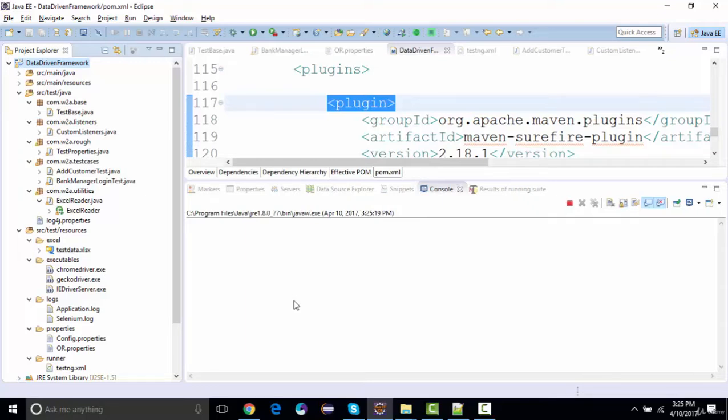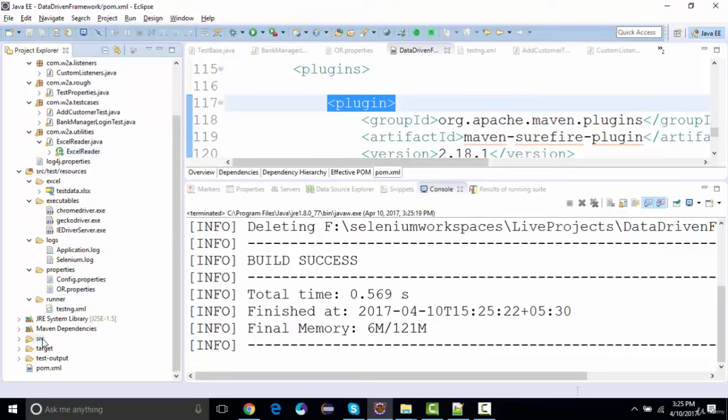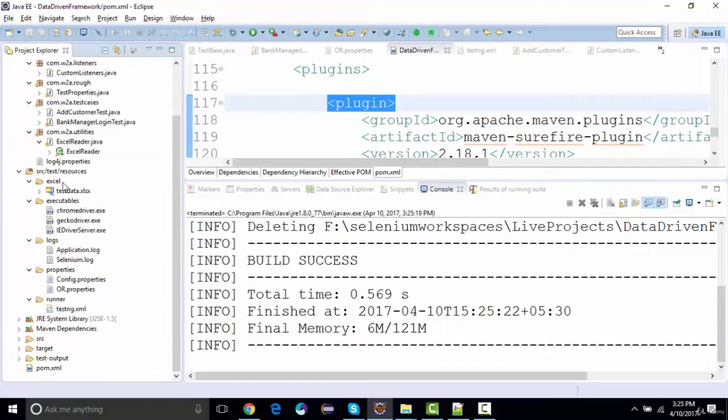Whenever you execute the test through Maven, it generates the results inside the target folder. When we were executing it through TestNG, it generated inside the test-output folder, with all the reports and everything. But when you run it through Maven, it generates everything inside the target folder.